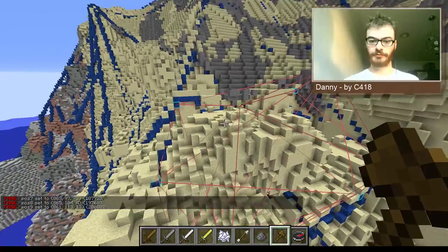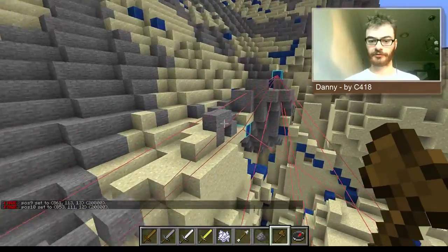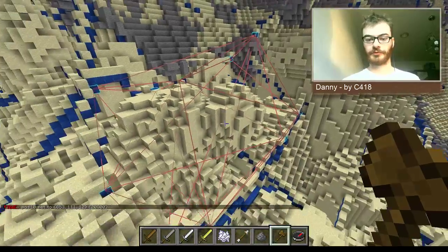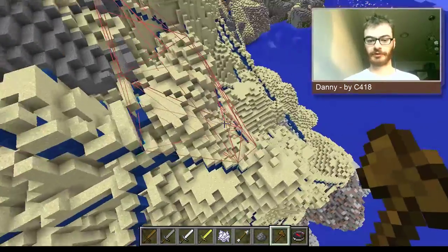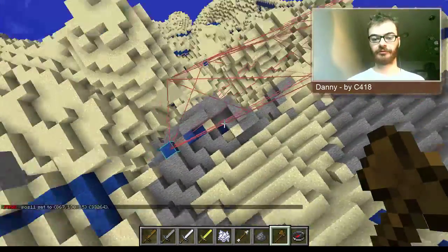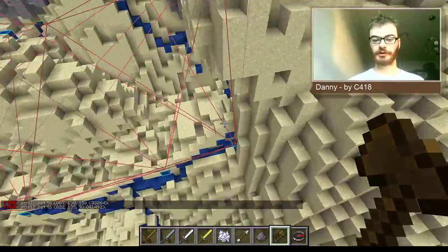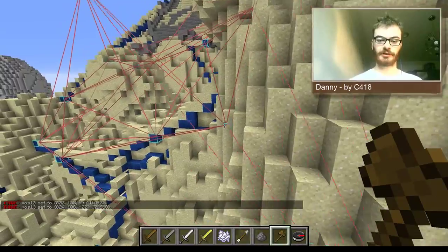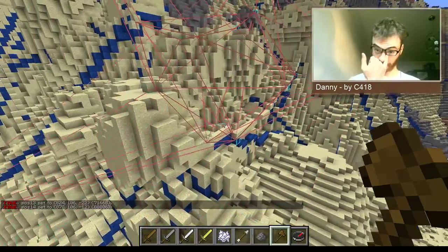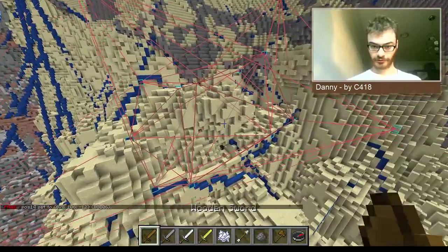And there we go. So what we can do is, if we want to make a curved surface, the more elements we put into the shape, the more curved we can make it. Obviously, well, not obviously, but there is a problem with that. You can't put as many lines in as you want. I tried doing a 100 vertex shape. That does not work. For whatever reason, WorldEdit just can't handle it. It's too much for it. So I try to keep the number of points around 10 to 15, which is still quite a lot. As you can see, there's still quite a lot going on there, so that's good.